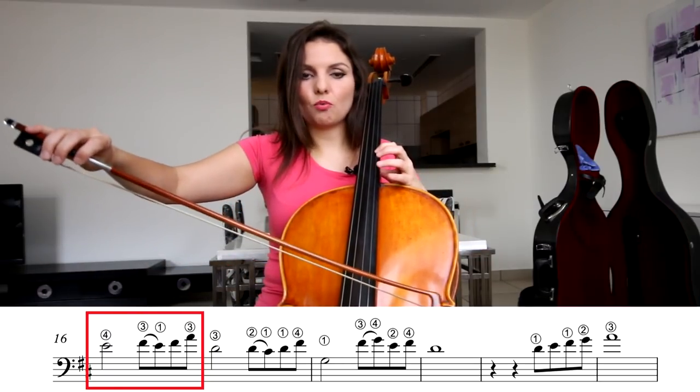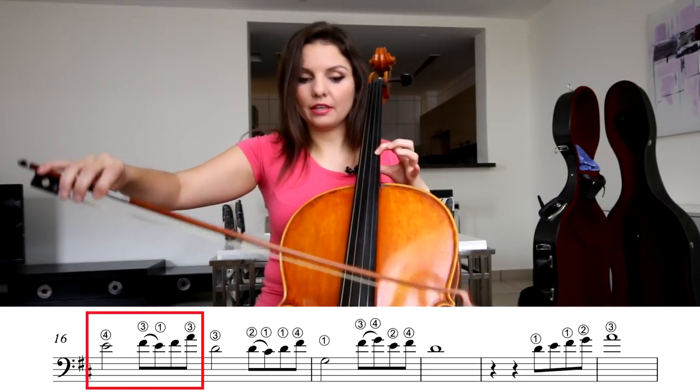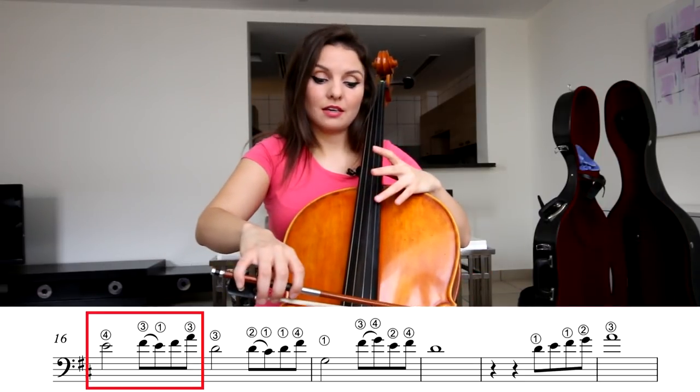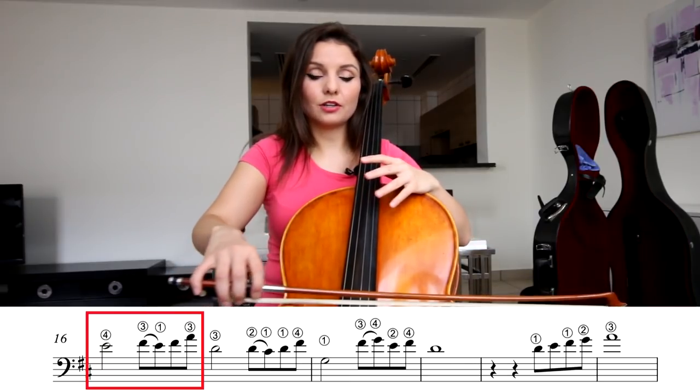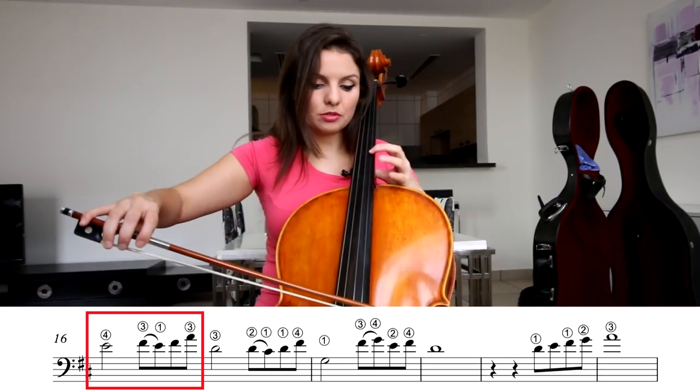So here we have one slur for the first two notes. It's gonna be F and E, and then the next A and D are gonna be harmonics. So we have two notes in slur and three notes with single bows.